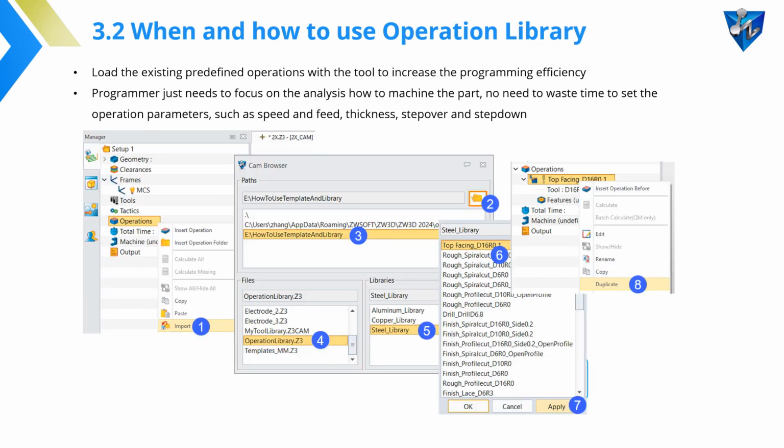As we just mentioned, for complicated 2x or 3x part programming, the CAM template cannot fulfill the whole operation arrangement, so we can use an operation library to help. Start from a general template, and then during the programming process, we can import the predefined operations from the library according to the machining area, and then duplicate them to do the later work, such as creating the features and specifying the limiting, etc. Through this, the programmer can focus on thinking about the way of machining, verification, and making adjustments accordingly.